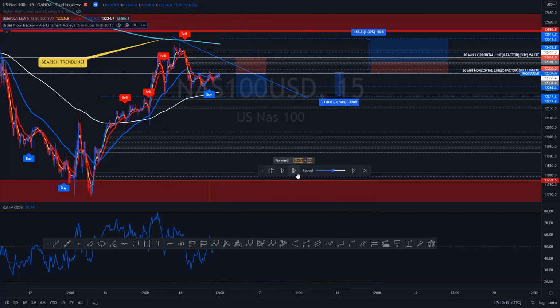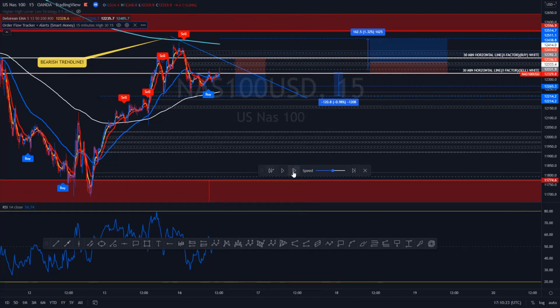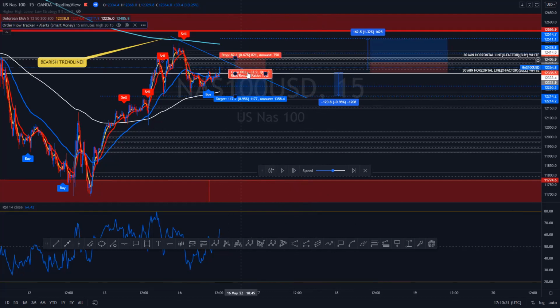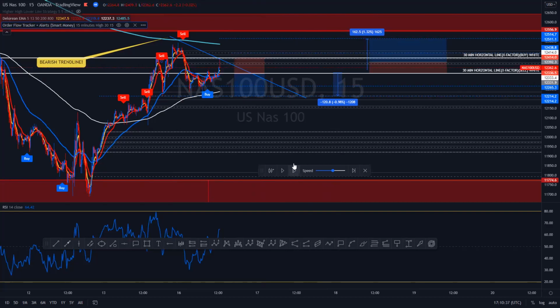After I set my take profit zones and my alarms and everything, I waited to see what price was going to do all the way up to the 9:30 bell. At this point, price kind of pushes up. That's the reason why I made my adjustments and moved my X factor lines, or my break and retest zones, up to here, because price started pushing up to this point. And then it started resisting this area.